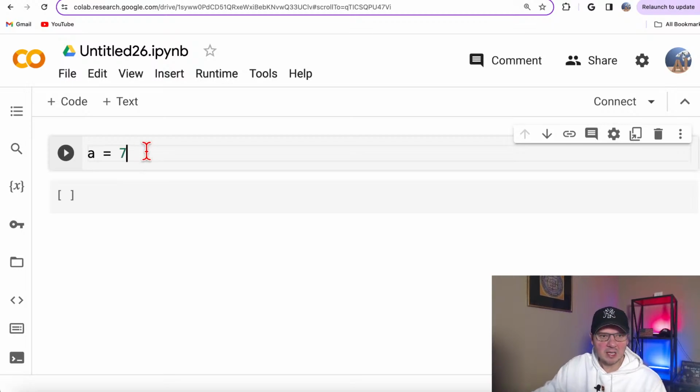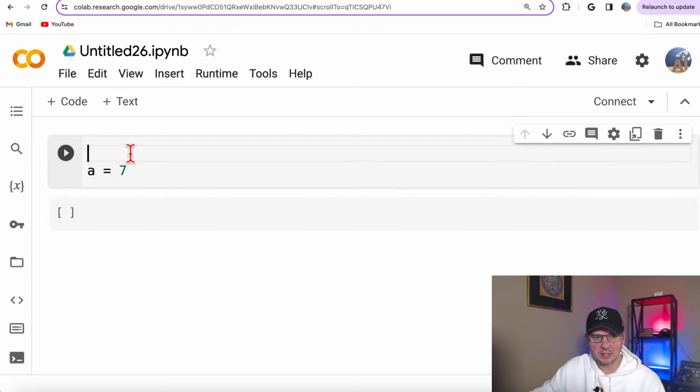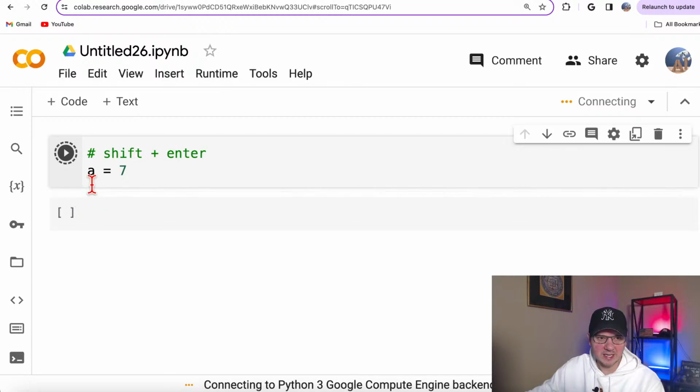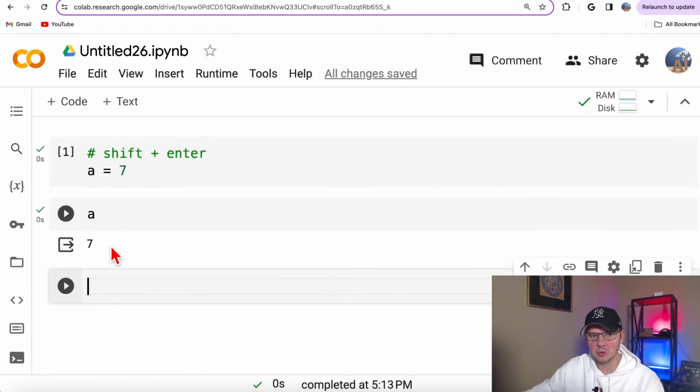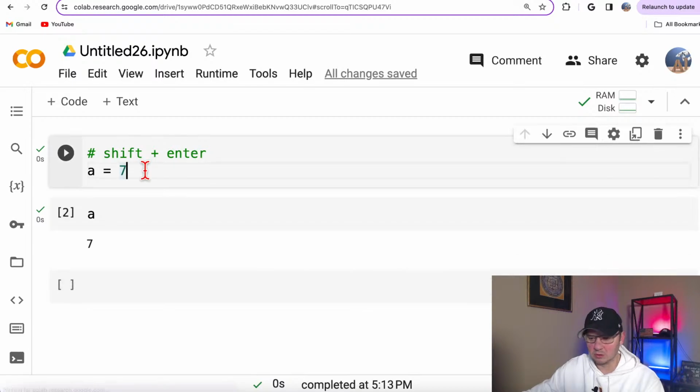Now keep in mind that every time you want to execute this code, you would need to click this run button. The alternative, if you don't want to click the run button, would be Shift plus Enter, so that would be a shortcut. Or you could click this, and now you see it will take a second, so it will execute this code. So basically what just happened, now we have A that holds that value 7. All right, very good. Let's do one more.